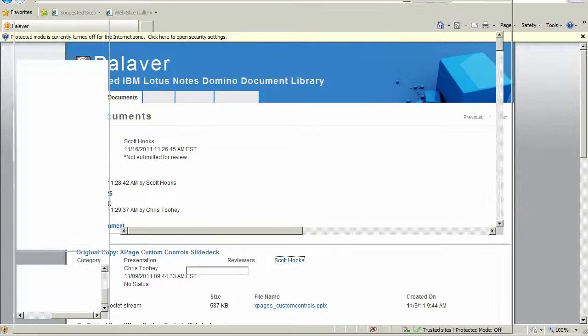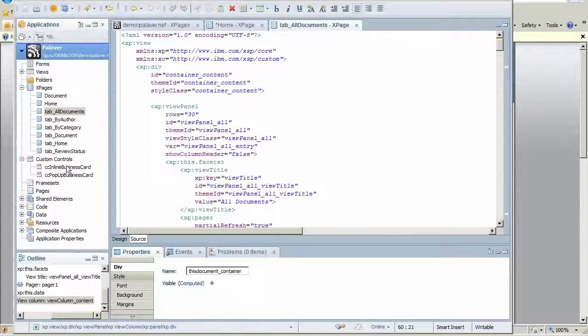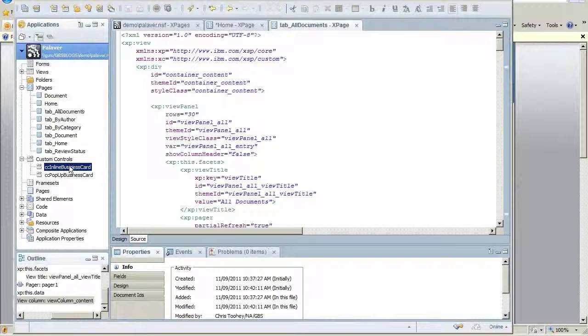All right, so the way we did that was we downloaded the social enabler from the OpenNTF extension library social enabler project, and we simply embedded these custom controls into the all documents view here.